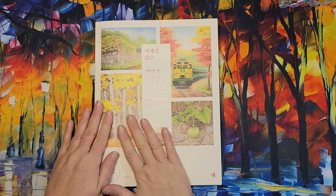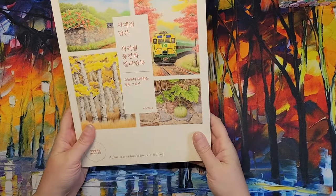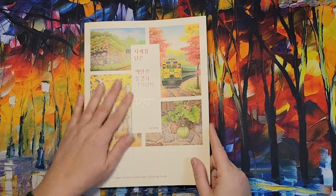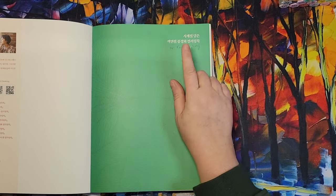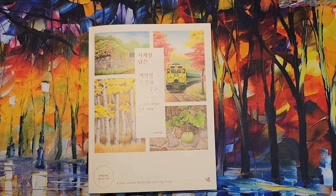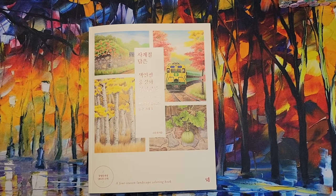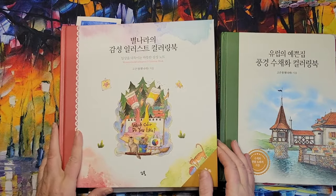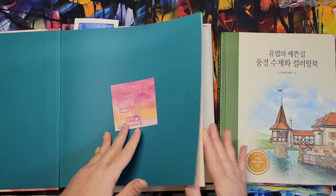I'm coming to you today with a flip through of this book here. It's called A Four Season Landscape Coloring Book, and it is by the author Ko Eun Jung, and she is the one who has illustrated these two books here as well. Which color do you like?